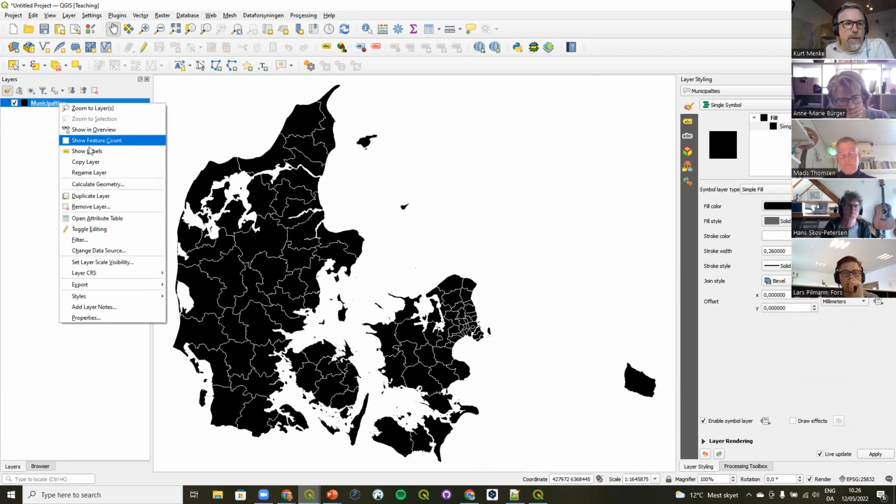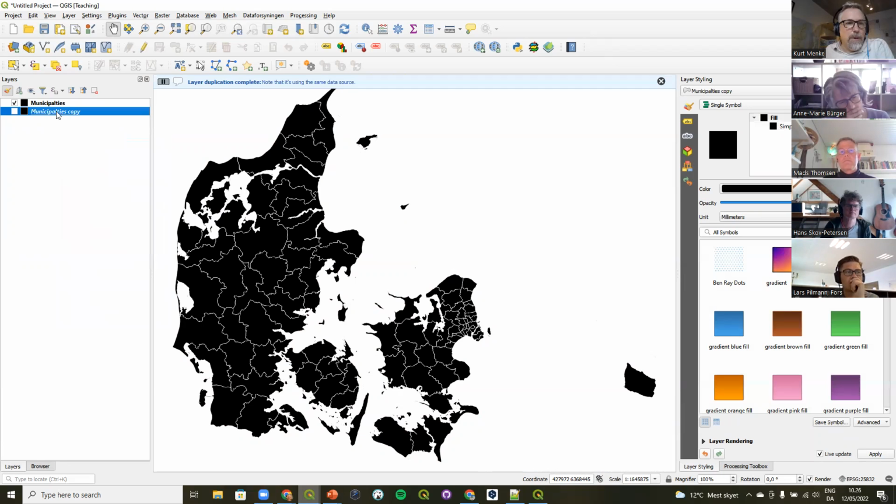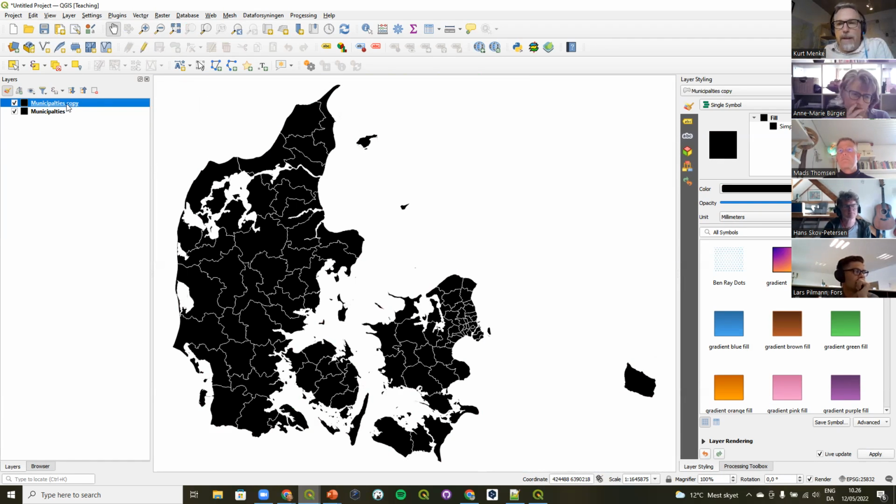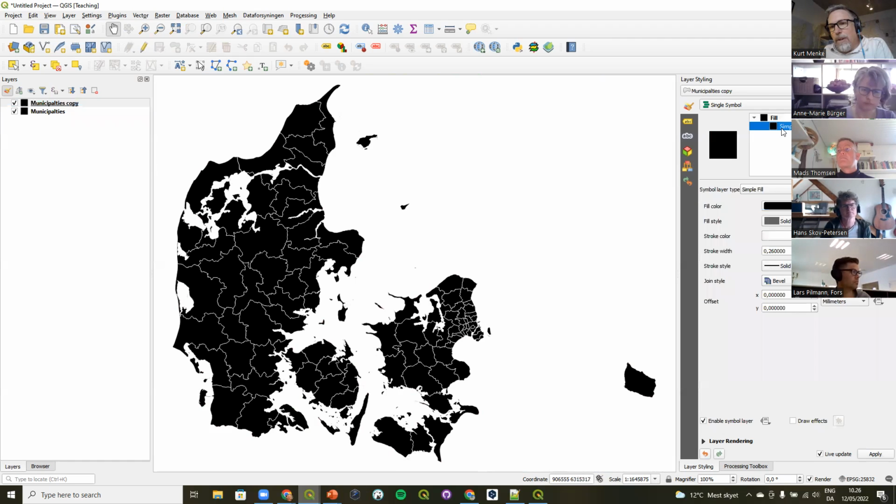And then I'm going to duplicate this so I can create a couple different renderings of the comuna using different geometry generator expressions. So on this municipality's copy, instead of simple fill, we've already looked at shape burst fill and outline marker line. Now we'll look at geometry generator.